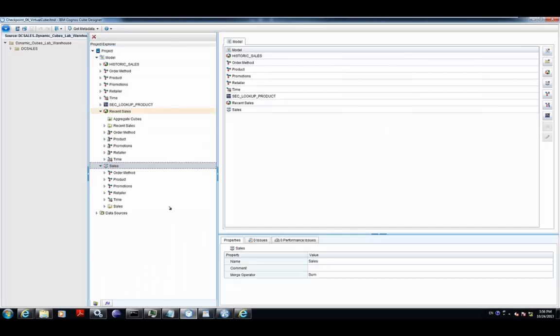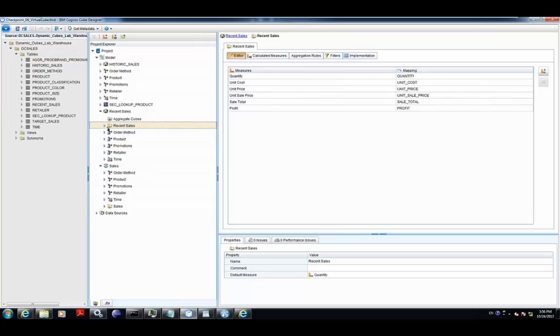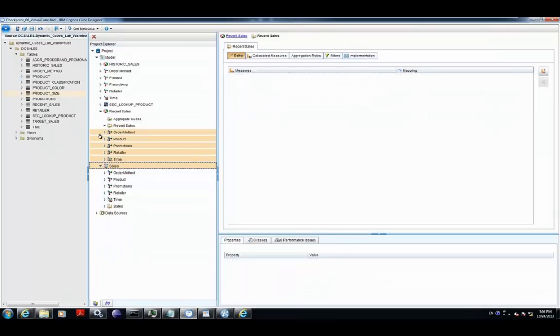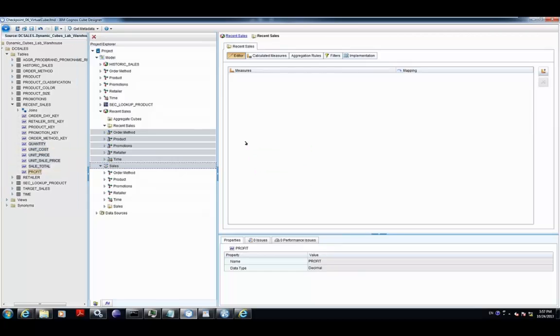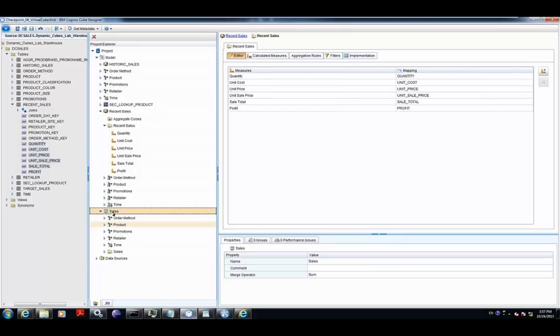That's okay. Let's go back to here and double check what's going on. Let me delete all these measures, and let's go back to the recent sales table, and we wanted quantity down to profit, shift, drag, drop. All right, so that's there.